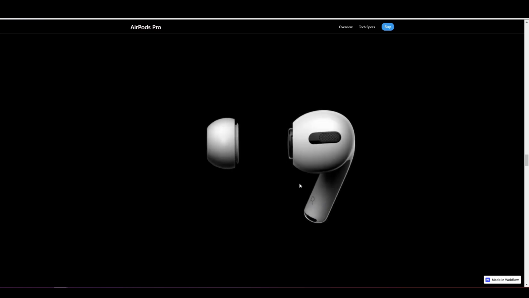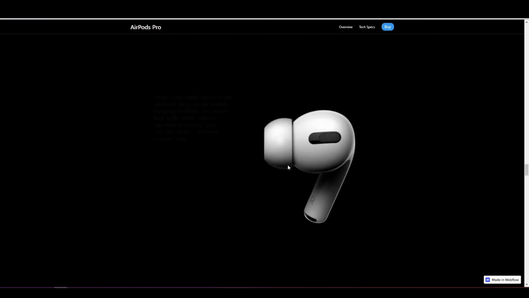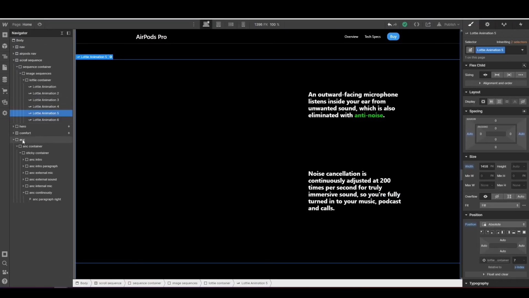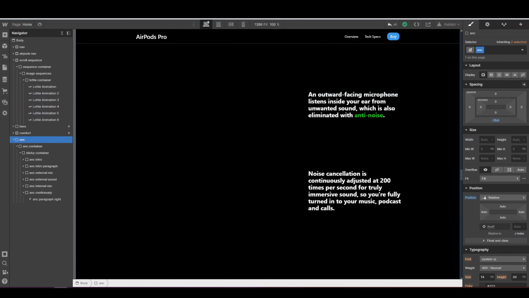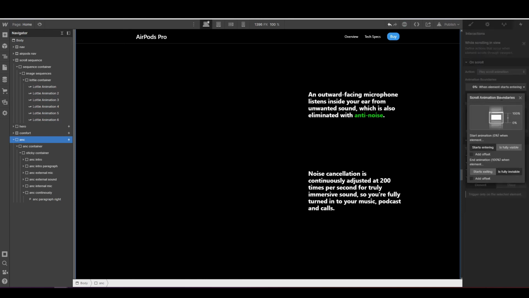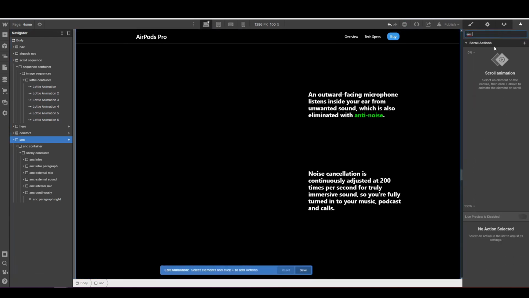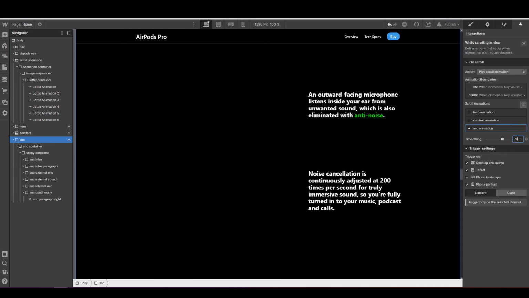We tried so many times, so we really understand how to do this kind of animation that goes from 0 to 100, 100 to 0, and from down to up. Okay, let's give a new animation, and we call that animation the same as the section name. So while scrolling and in view, play animation, but first of all, when it's fully visible, and a new animation, we give it an animation, and also smooth it down to 70. Comfort is also 70, it's also 70.